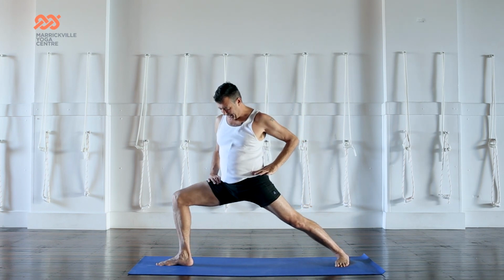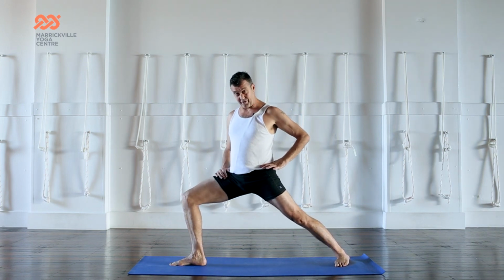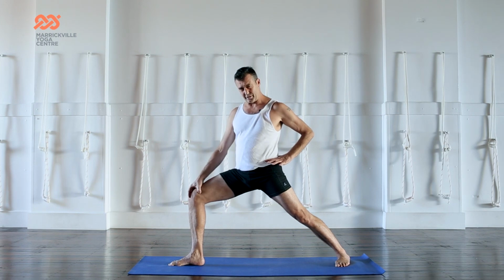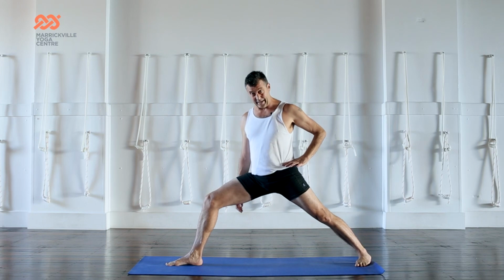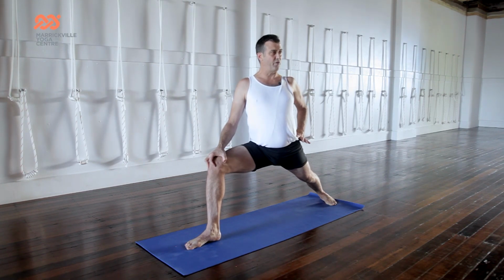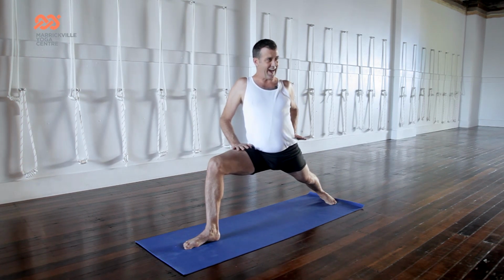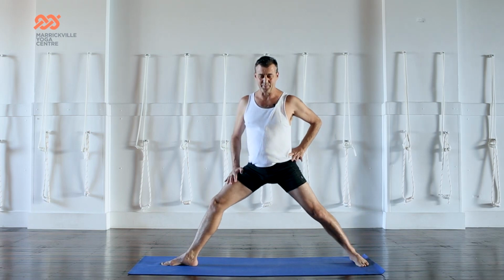So if I was to bend my knee, and I don't have enough distance, one, I can't sink down very far because there's no real space to bend this leg, but also there's a lot of pressure on this knee, which isn't a good thing. So if I take the back leg a little further back, now I can sink down and there's a lot less pressure on the knee. Any knee problems, this is really important, that you have good space to sink down. If you look here also, how much I'm sinking that thigh down, and come up.